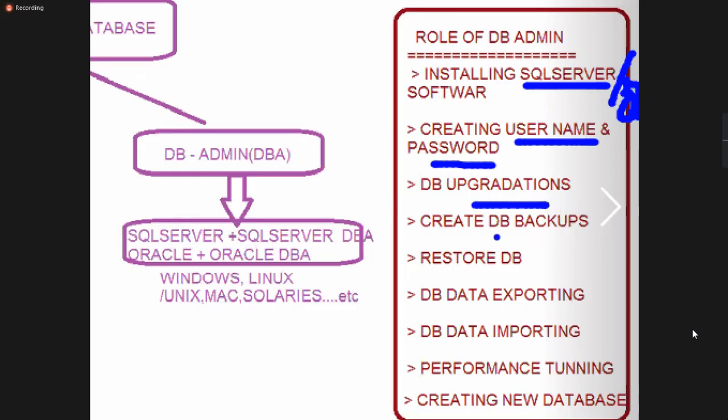And later, nowadays the most important thing is backups for future reference.